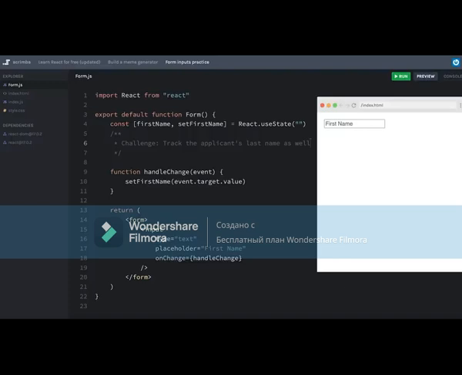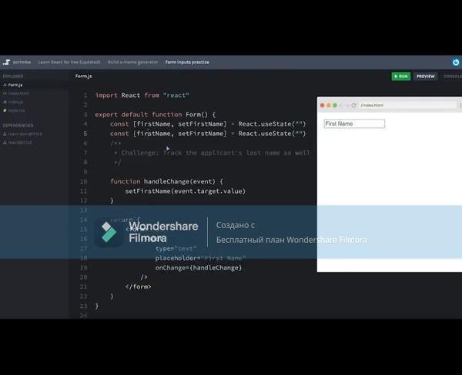As you worked on this challenge, you might have started to see places where we were not being DRY in our code. In other words, we were repeating ourselves quite a bit. For example, I could duplicate this line, and I will change firstName to lastName. We'll say setLastName. I then could duplicate my input, and we'll change this to lastName.